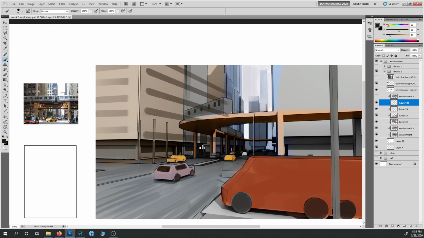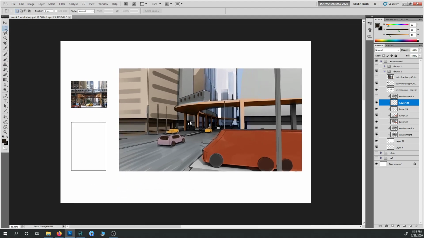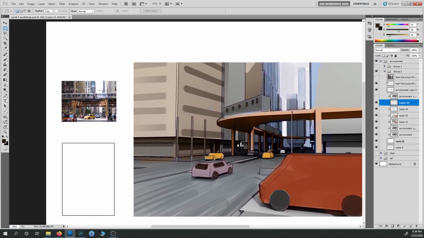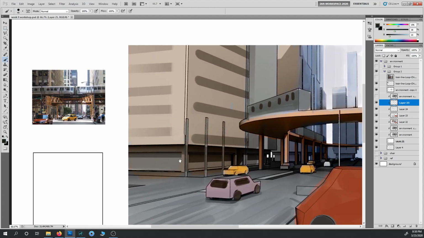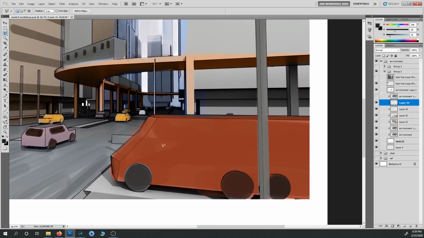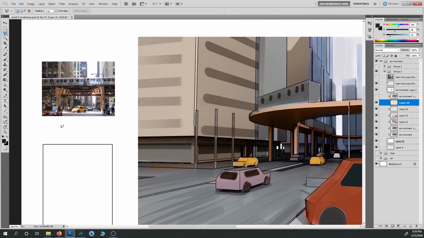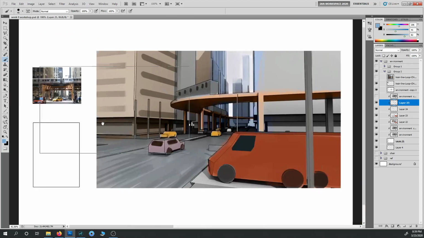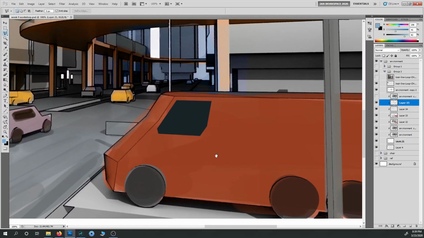Yeah, that kind of looks better. Yeah, so it's kind of getting there. And grab some more color. The foreground is looking really unfinished, so I'm just going to drop in a few shapes to make it feel more complete. I'm going to drop in a little window, and I really like this blue that's reflecting on all the glass. It's a really nice detail that I think will make certain portions of this feel real all of a sudden.